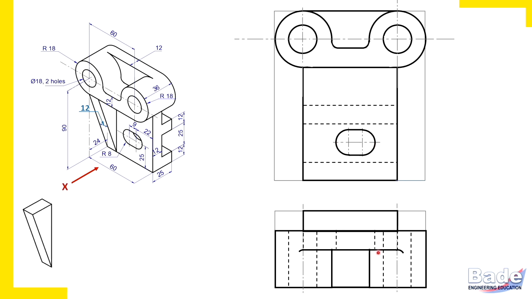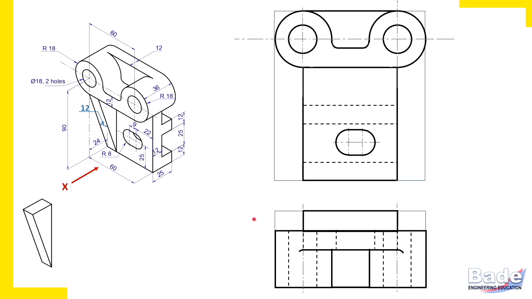One more part is remaining. That is this triangular plate. I have separated the triangular plate. Now its largest surface, that is triangular portion, is visible in the side view. We are not asked to draw side view here. But in the front and in the top, since it is a plate, it will appear a thin strip showing its thickness. Thickness is 12 millimeters, which is parallel to length axis.